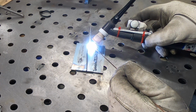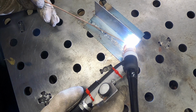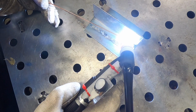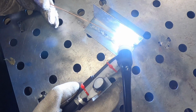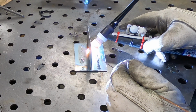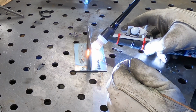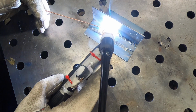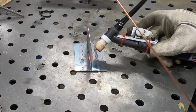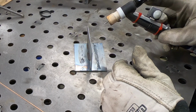I didn't really notice it at the time, but I can see it here in playing back this video that my torch angle is just way off. And I think that's just because of this odd way that I have to hold this torch in order to use the amperage dial. And I would say that this fillet weld isn't going great at all. Man, that's just difficult.